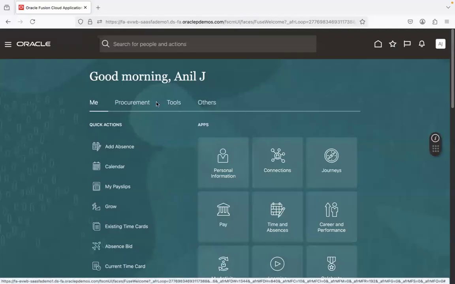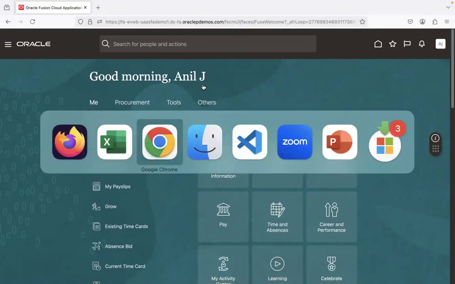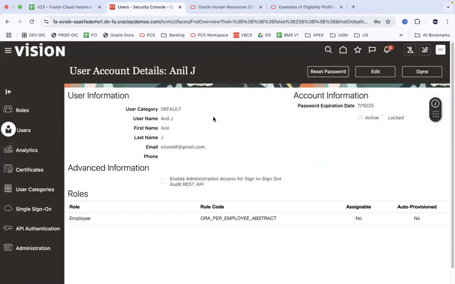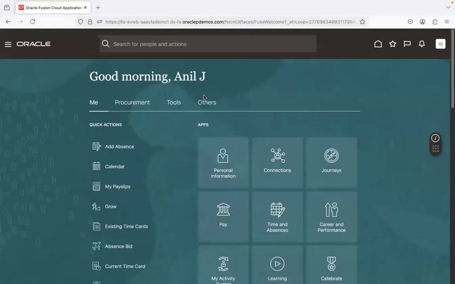He is able to see 4 screens here. Since I have assigned the employee role to Anil, when he logs in, he would be able to see all the bare minimum screens that he should be seeing as an employee.